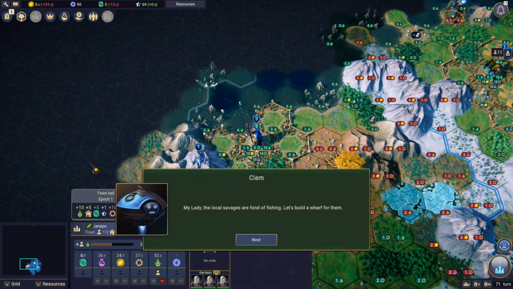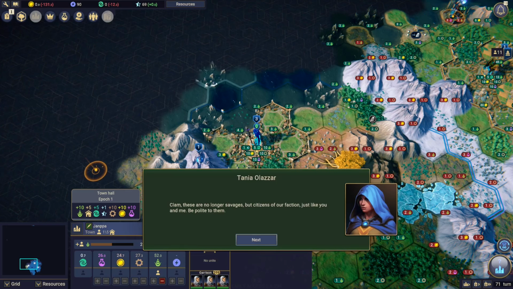Well, my lady, the local savages are fond of fishing. Let's build a wharf for them. Clam, these are no longer savages, but citizens of our faction. Just like you and me, be polite to them.